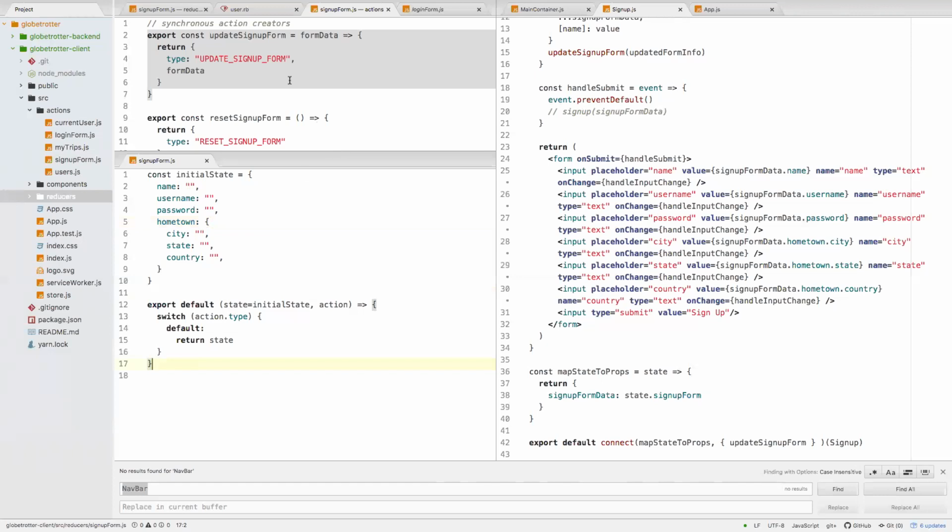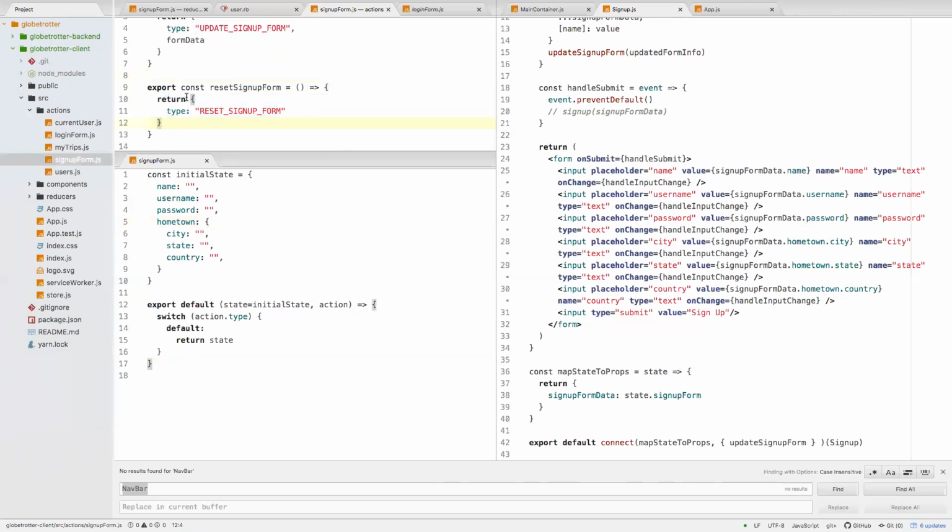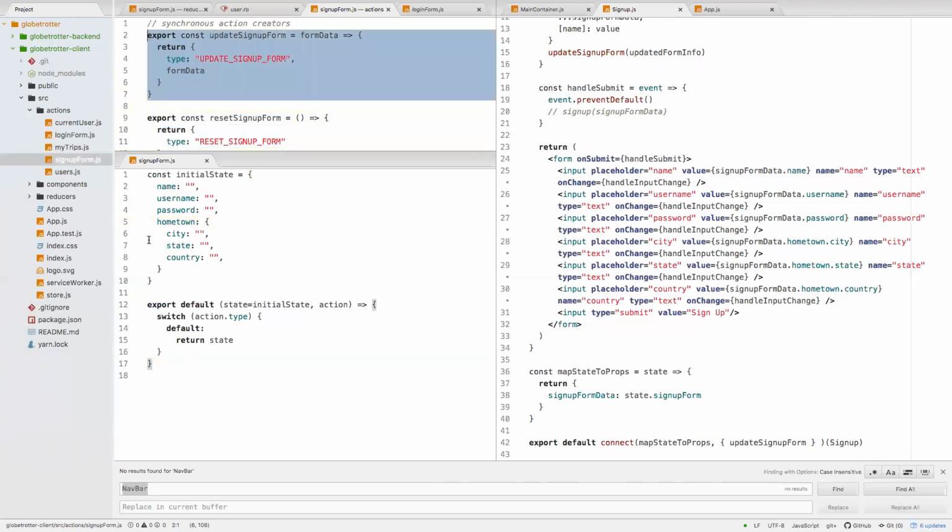So anytime I add an action like this, I should immediately build the case and add it into my switch statement right away. Anytime I build an action creator, and I really should do the same thing with both of these. If I'm going to build these action creators, I need to build corresponding reducer cases, or I might forget about them.